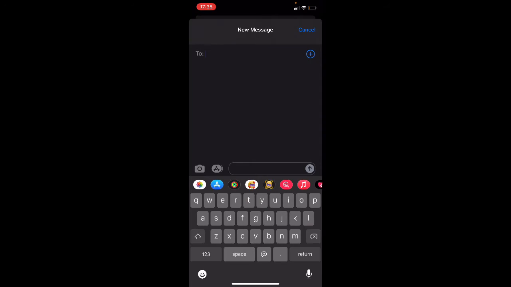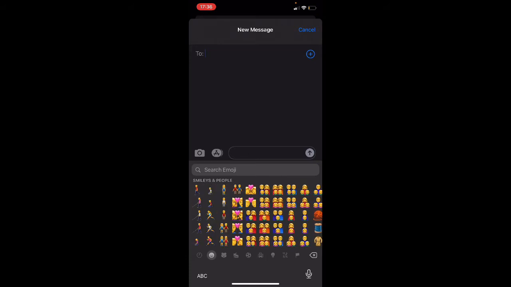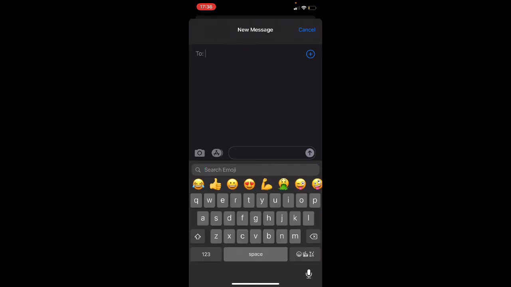And you'll be familiar with tapping on the emoji section and usually doing the whole search through here. But now you'll also notice the search for emojis at the top, where you can just type in what it is you're looking for. And obviously the machine learning is going to search for those things that you want to find. So it's a really quick and easy way to be able to find something that you want to say as part of a message, and be able to add those into your messages really quickly and easily.